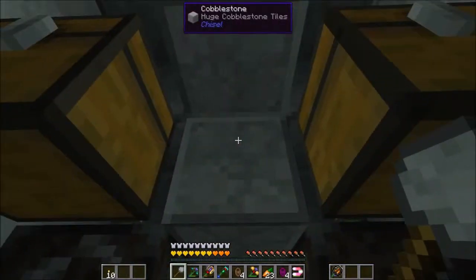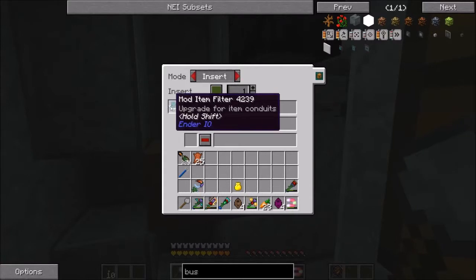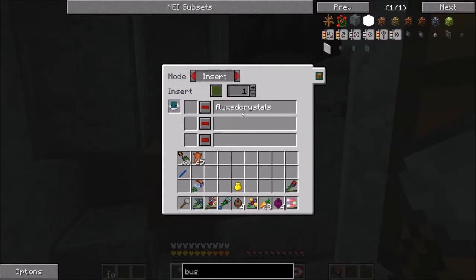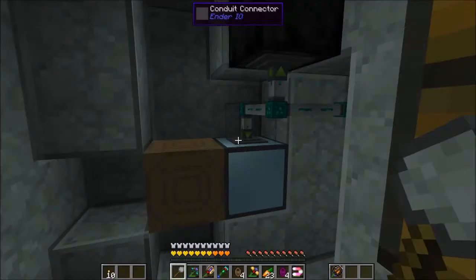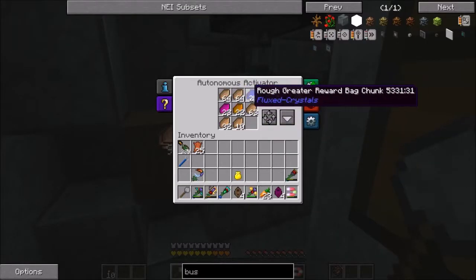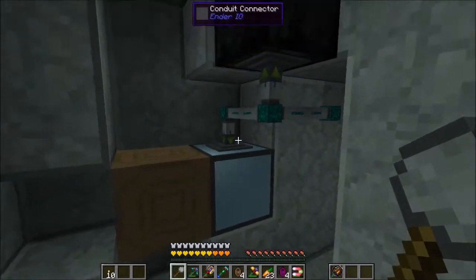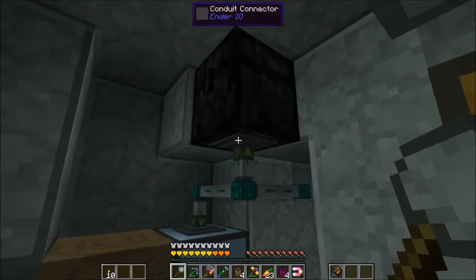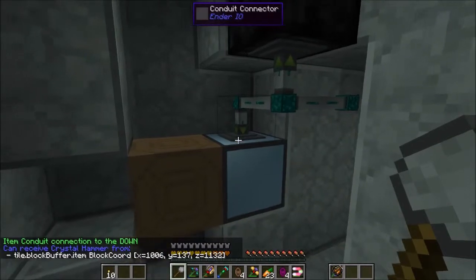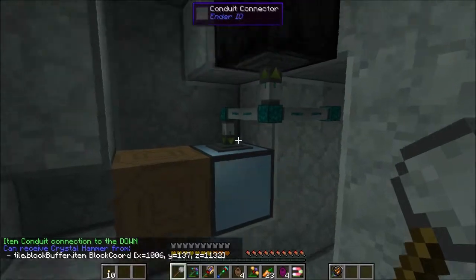If we come over here, I've set this mod item filter on here, and it's set for fluxed crystals. You can just take a crystal, plop it in here, and it'll set the mod. So only things from this mod will actually go into here, which is just these now. And all the extra stuff that shows up for some reason goes to here. This one's set for insert priority 0. This one's set for priority 1. So it tries to fit it in here, but if the mod doesn't match, it'll have to go into this one instead.